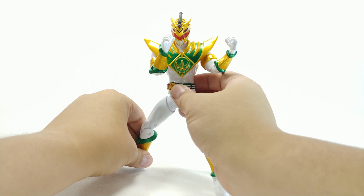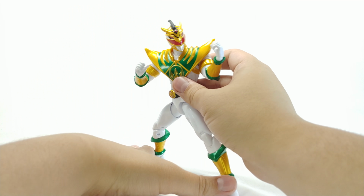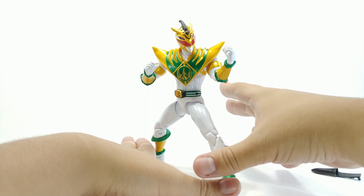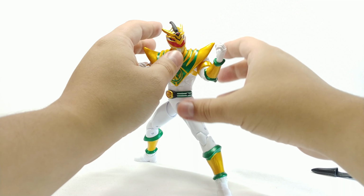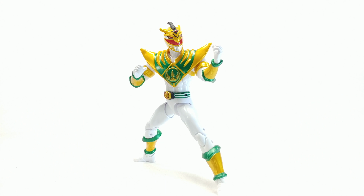And I did have him standing in one pose, basically since I took him out of the box about a week and a half ago up until today. He was standing in the same exact pose that you saw him at the beginning of this video for that long without falling over. So it is possible to get him standing, which is fine. Not a big issue there.